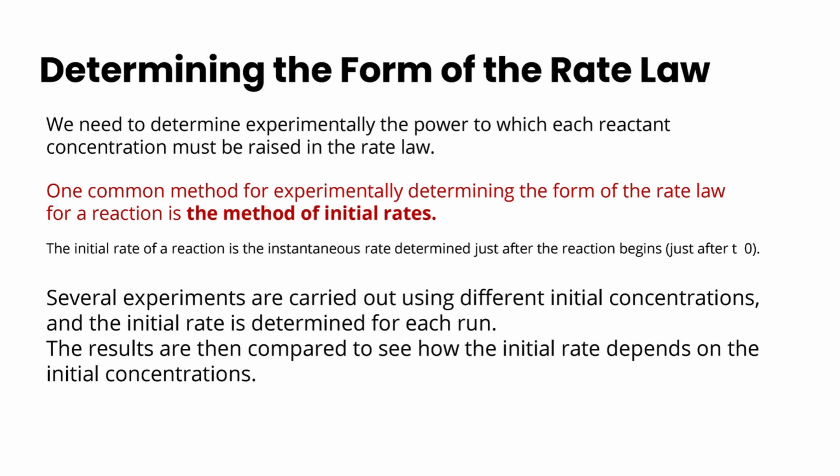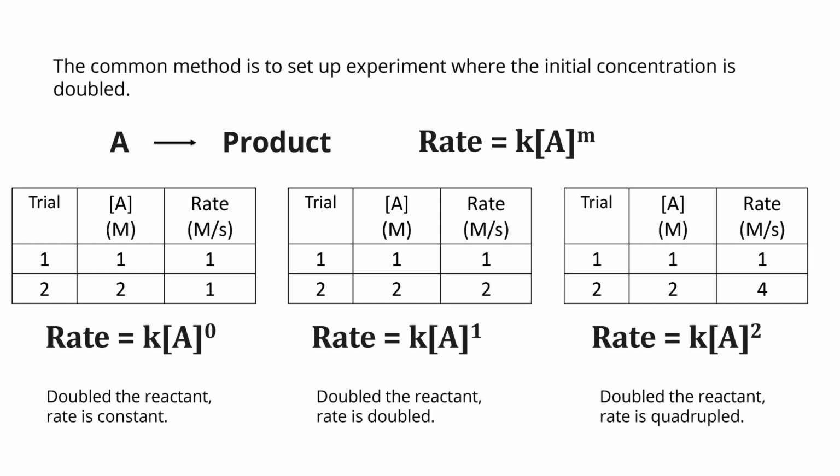So how do we do these experiments to find m and n? The sources mention the method of initial rates. Yes, that's a very common way. The core idea is clever. You run the reaction several times. In each run, you change the initial concentration of just one reactant, keeping the others constant, and you measure the initial rate for each run. Ah, so you isolate the effect of each reactant. Precisely. If you run it once, then run it again doubling only [A], and you observe the initial rate also doubles, then the rate is proportional to [A] to the power of 1. It's first order in A, so m = 1.